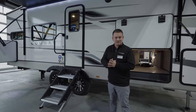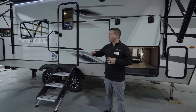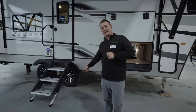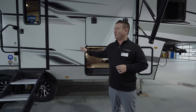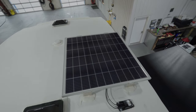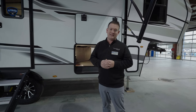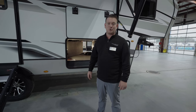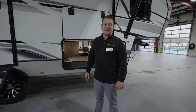You're going to have a small rear kitchen here — the 23 MLE is a rear kitchen, mid-living floor plan, a couple's floor plan — but we are including the outdoor kitchen as well. New for 2023, Goodyear tires are standard on all Cougars, as well as the tankless on-demand water heater. This unit at Lakeshore does have the 200-watt solar flex system, which includes a 200-watt solar panel along with standard two lithium heated ion batteries. Lakeshore RV can also take orders on the 23 MLE to include the 400i solar flex package.